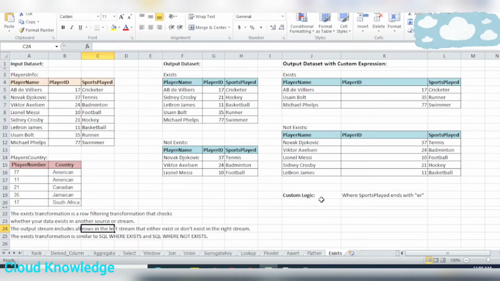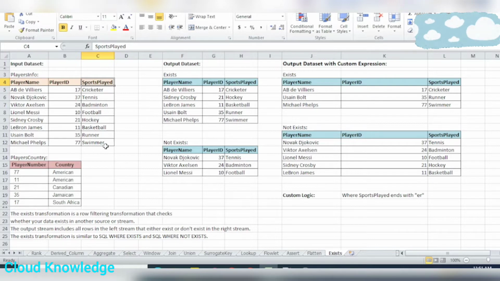In this case you can see that the left stream has 3 columns, and there is a column called sports played. Different sports are here: cricket, tennis, badminton, etc. You can see the sports are ending with ER.